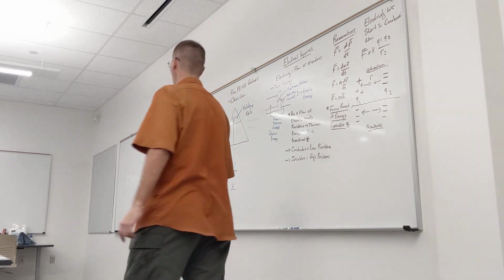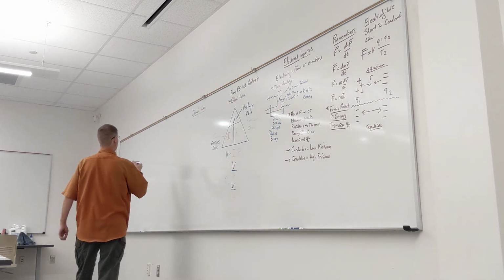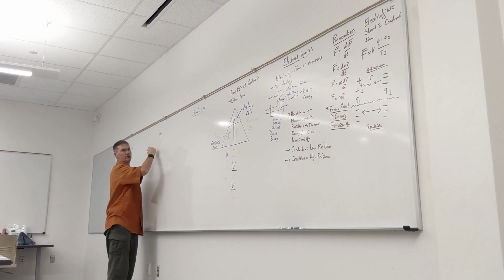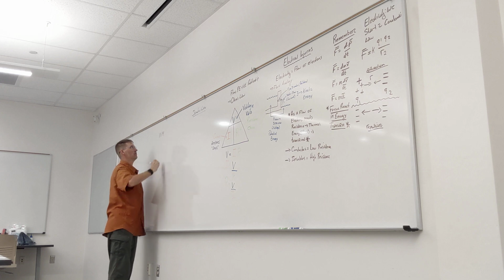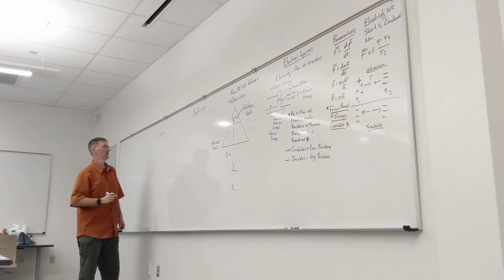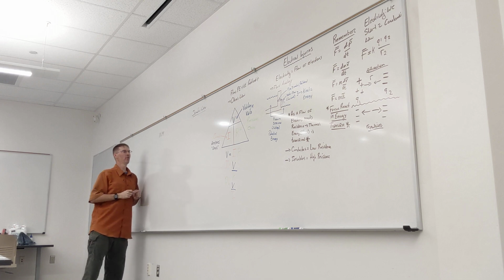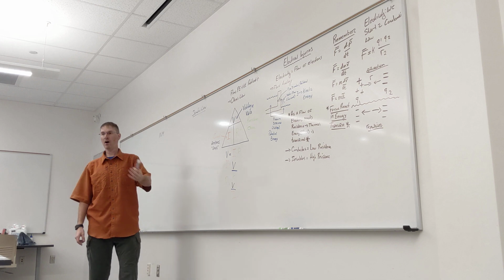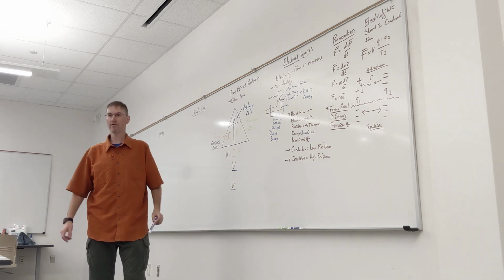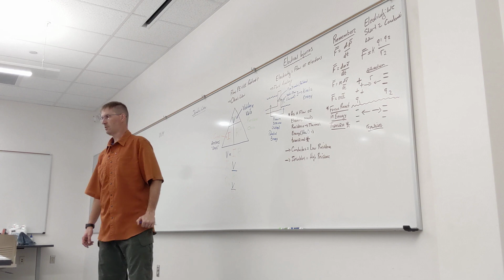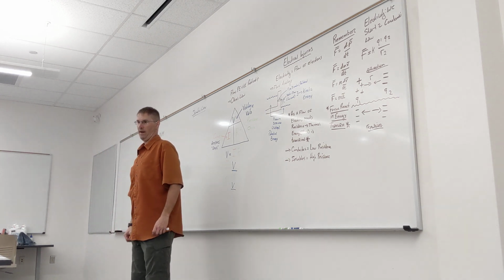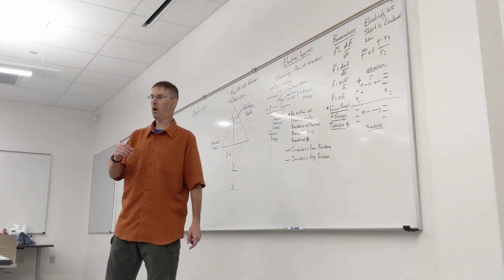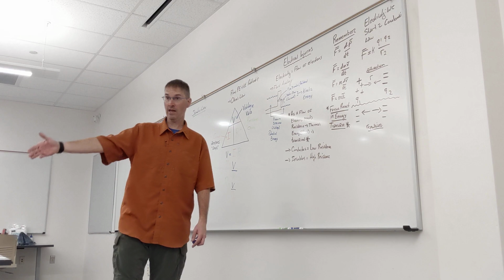Transfer of energy. A joule is 1 Newton of force transmitted over a meter, 1 Newton meter. And a Newton of force is the amount of force that it would take to accelerate a 1 kilogram object 1 meter per second. So a joule is 1 Newton over a meter. And if you add time to that, we call that power. So 1 Newton meter per second would be a watt.